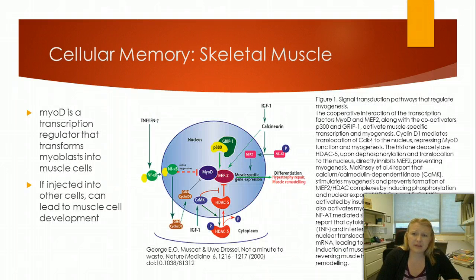And this is how we get to specific cells, such as skeletal cells. And here's an example of the skeletal cells. There's a transcriptional regulator known as MyoD. And what happens is that MyoD, when it's turned on, can change cells into skeletal cells. So if we inject it into other developing cells, it can start leading to muscle development, which is pretty cool. But this is just one example. This is not how it is for every cell. Not every cell just has this one trigger. But this is just one example that we have found that shows that.